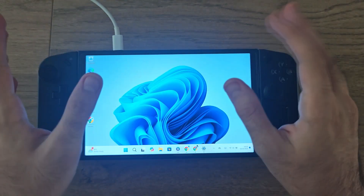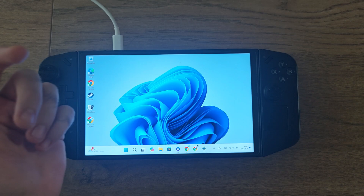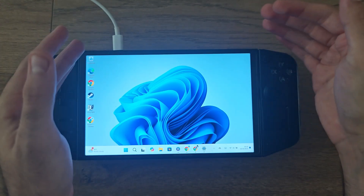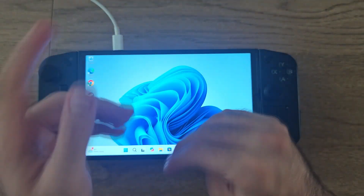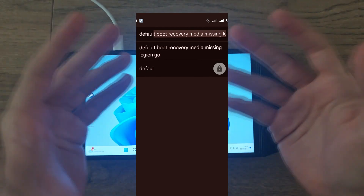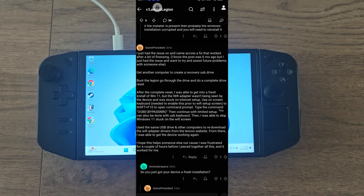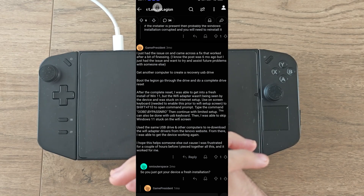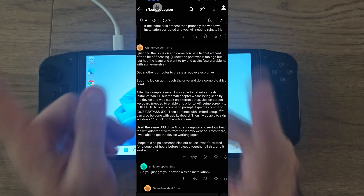What happened to me was I put in a new SSD card. My friend came over who's good with computers, helped me set everything up. When we put in the new SSD, everything went well — we put it in properly — but when I tried to switch it on, it stayed black for a long time, then finally switched on with a message saying the default software is not installed, please reinstall. I just kept doing that and couldn't get past it. I'm going to put a comment on the screen from a guy on Reddit who helped me out massively — shoutout to that guy. Just like he was struggling, I was struggling, and if you clicked onto this video and you're struggling too, that's the comment to follow.